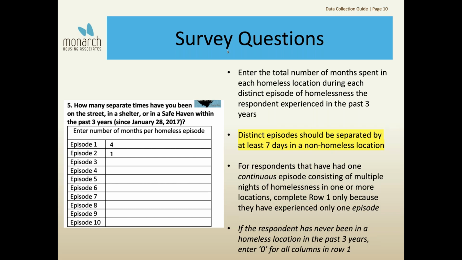So for instance, if someone states that they were living in an emergency shelter for the past 5 months, except that they went to their brother's, you would say, how long did you stay at your brother's? I stayed there for the weekend and he kicked me out. Then that would be the full 5 months of homelessness. If they said that they went to their brother's for 2 weeks a month ago, and then it didn't work out, then they would have 1 month in the homeless location for the first episode, and then you would backtrack from there.